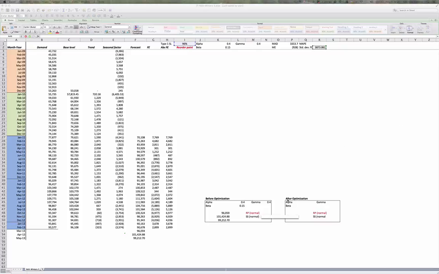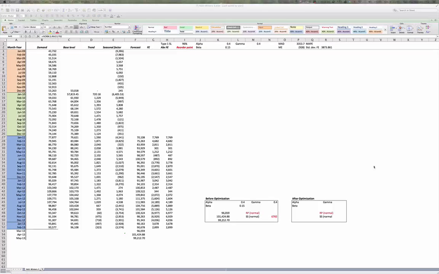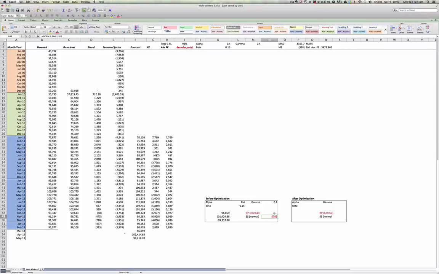Now let's go ahead and calculate the reorder point here for a normal distribution assumption and a 96% level. So I'll calculate the safety stock requirement here as a norms inverse of 96%, and I will simply multiply that by the standard deviation for forecast errors. So I get about 6,782, and that gives me a reorder point for March 2012. That is equal to the sum of the associated forecast and the safety stock we just calculated. So 102,841. Now let me copy these numbers and paste them as values to make sure they won't change.